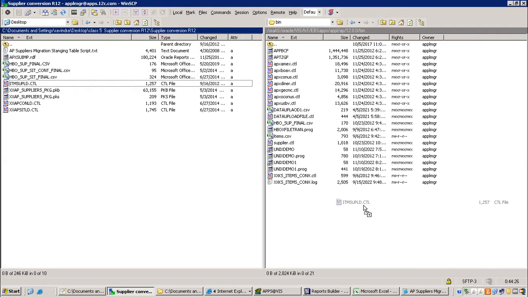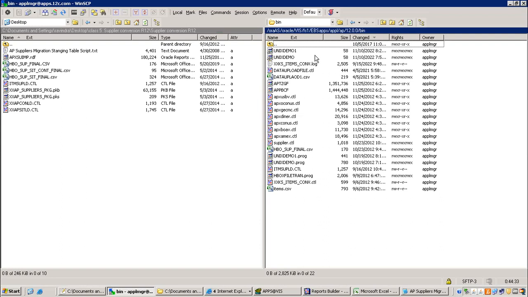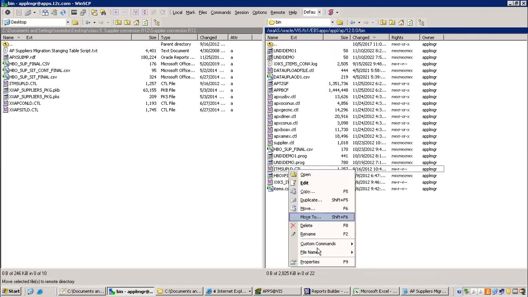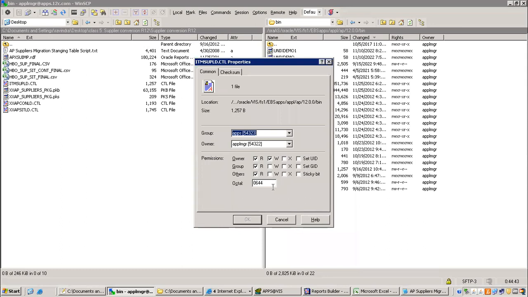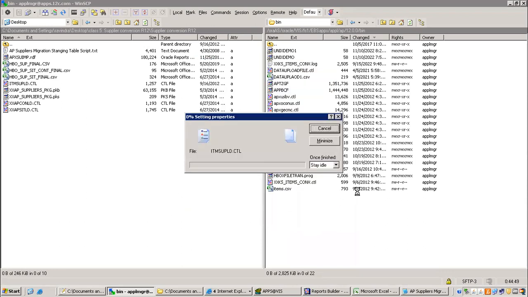Now keep this file. Where is your file? This one, right? And you will have to give rights here, 777 rights, like how you gave for RDF, correct? So 777 means executable, correct.